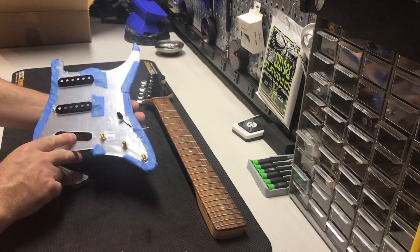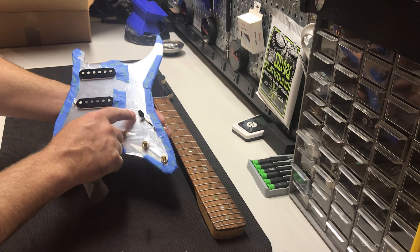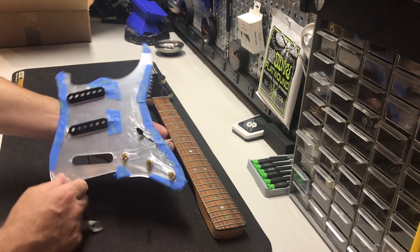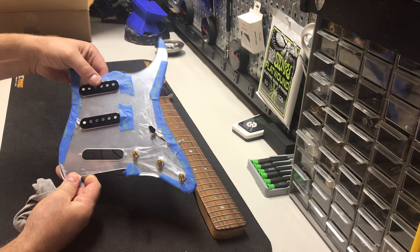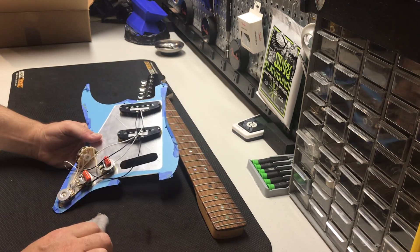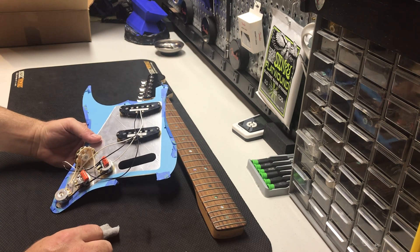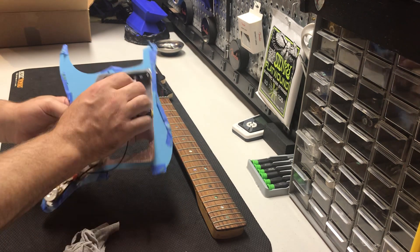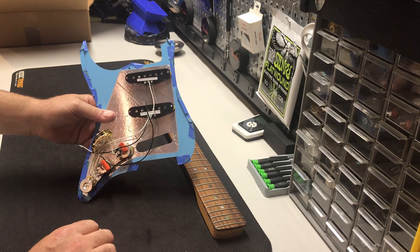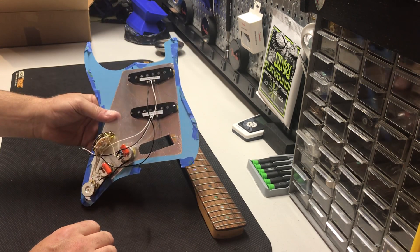Here is the engine — this is a chrome mirror pickguard. Sorry about all the tape and plastic, but I'm keeping it scratch-free, and I got everything removed from the screws so I don't have to unscrew everything when I'm done to get the plastic off. These pickups are from a 2020 made-in-Japan Fender HM Strat, which stands for heavy metal. Mid-80s Stratocasters that were just mean — these are like single coils on steroids. Really great-sounding pickups, nicely installed.